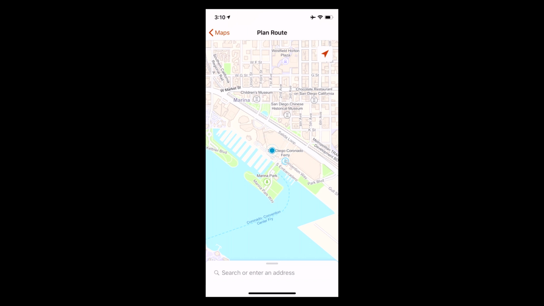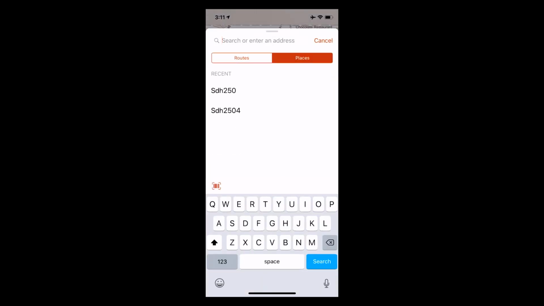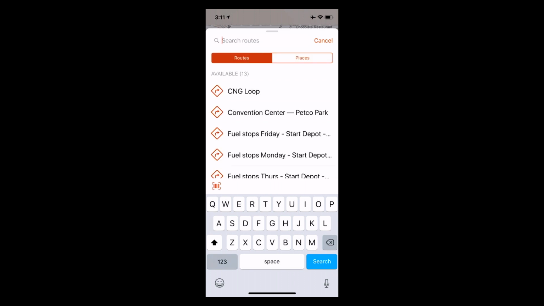So the first thing I'm going to do is just show you what this looks like or how this feels for the Navigator user in the field. I've got my San Diego map open, and to this point, I've been showing you the search pane, searching for addresses. But you can see that when there has been a route layer shared with me, I have this other tab available here called the Routes tab. And if I tap over, you can see I've got a whole list of route layers that are available to me.